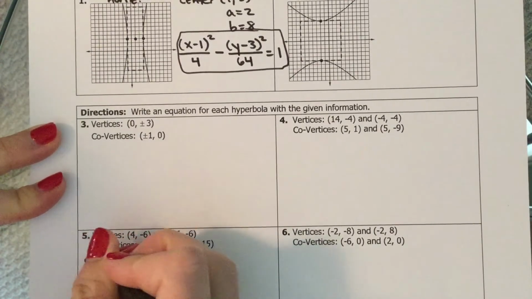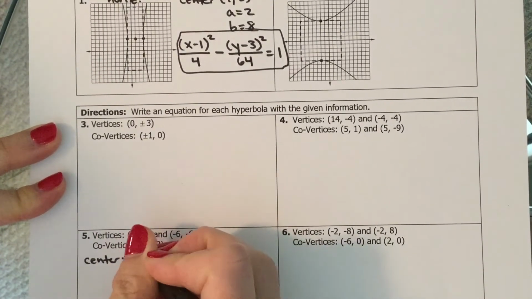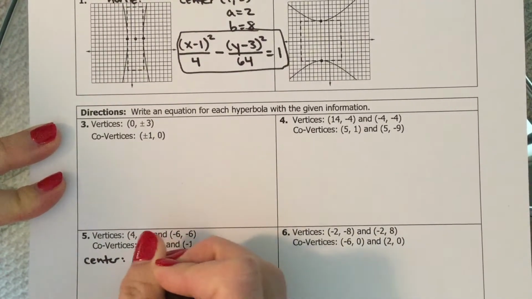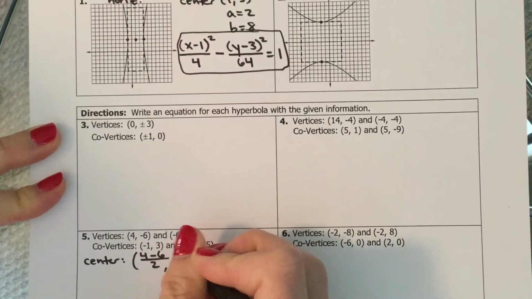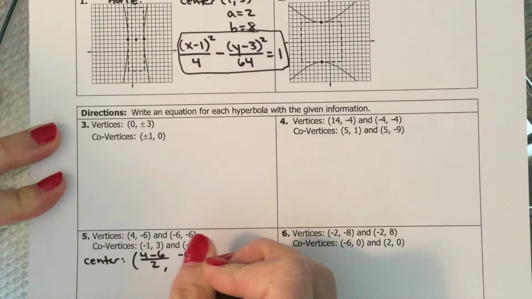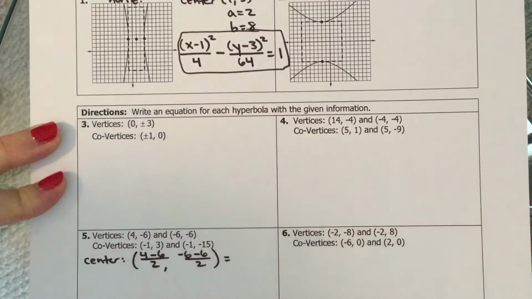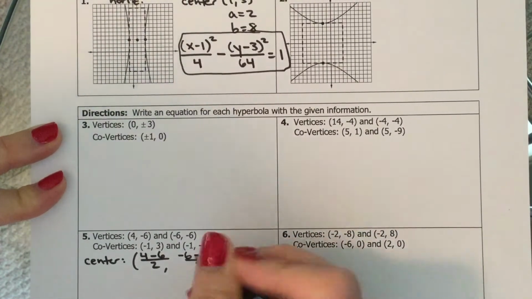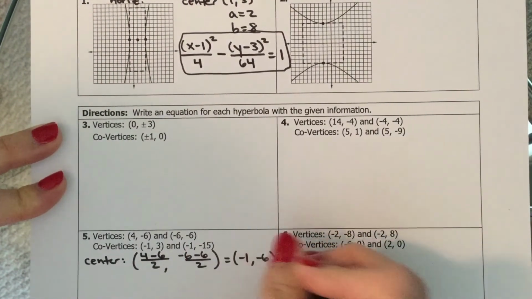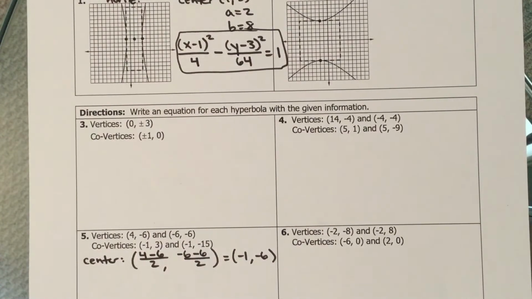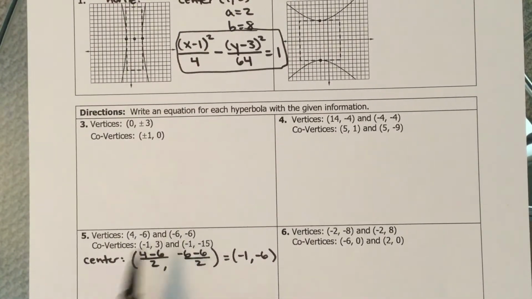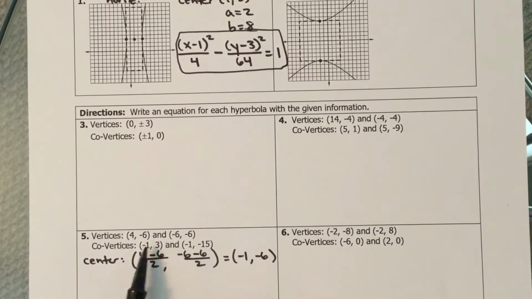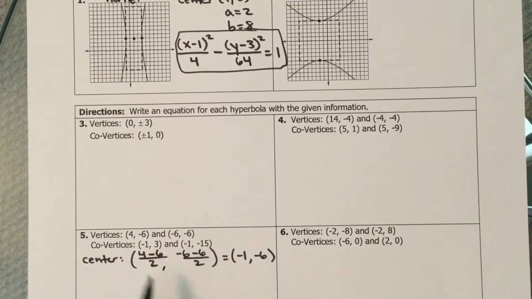So let's just stick with the vertices. Do the sum of the x values divided by 2, sum of the y values divided by 2. This gives you -2 divided by 2, -12 divided by 2. We've also talked about how you don't really need to write that down if you can just eyeball it. Notice when you have matching x coordinates, that becomes the x coordinate. Matching y coordinates becomes the y coordinate. So you now have H and K, and all that's left to figure out is A and B.